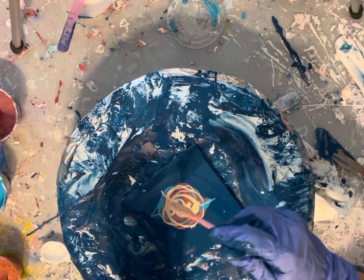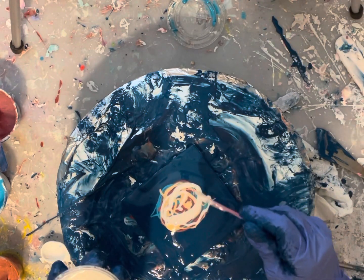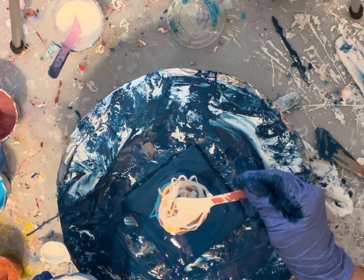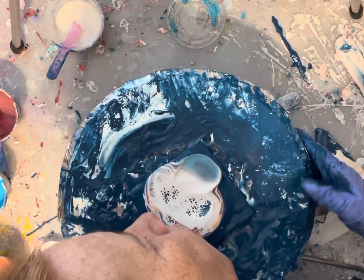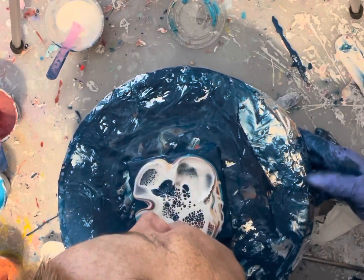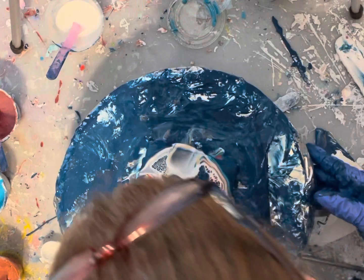You'll notice that I'm using the Master's Touch Brown Red is what they call it. That's the name of it. But it looks like copper. And it is identical to the TLP pigment Grenache. I don't know how you say that, but I ended up putting away the Grenache and I just used the Master's Touch because they were so similar in color.